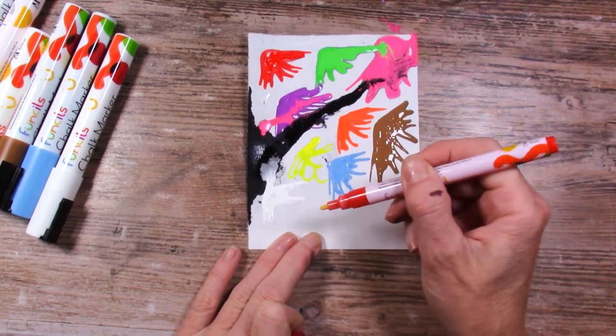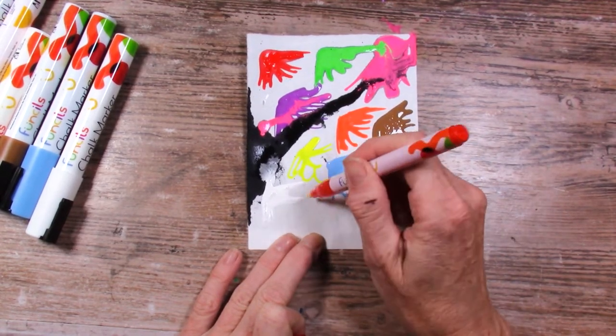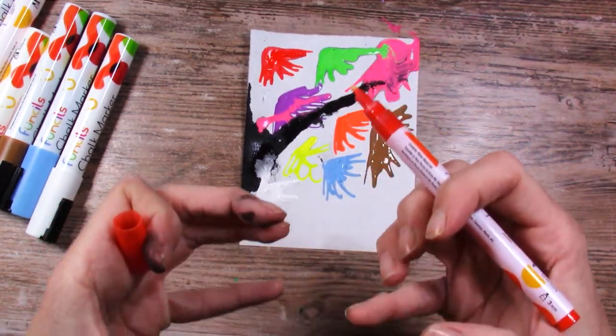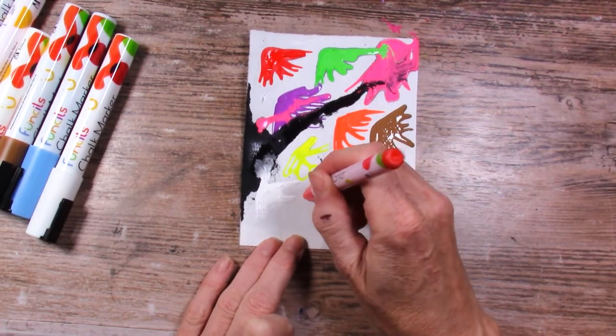One, two. Hey, these don't activate like the other ones. I shook them just as long, because I had them all in my hands and was shaking them at the exact same time.